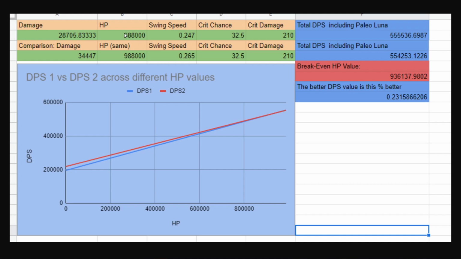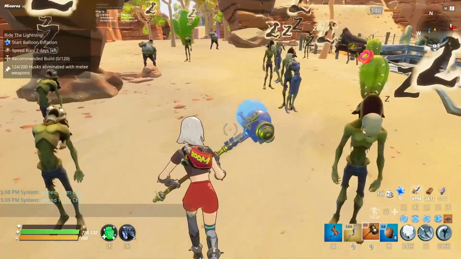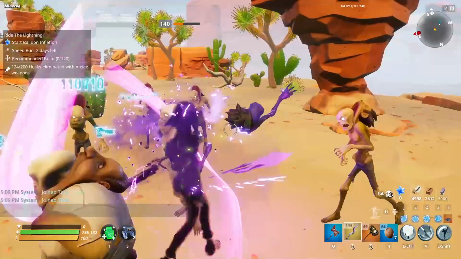555,536 DPS with this health value compared to Sunbeam's 554,000. This is less than 1%, by the way. It is a negligible amount. Just use Sunbeam. The conversation, by my standards, is over. Always use Sunbeam on this. You might feel better swinging faster, but it is not.